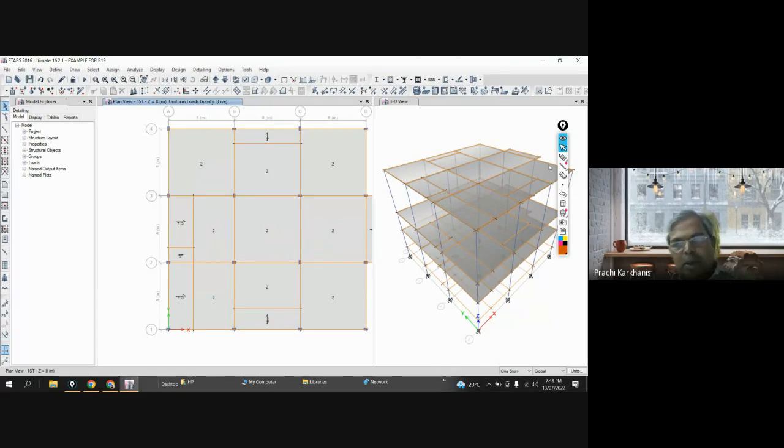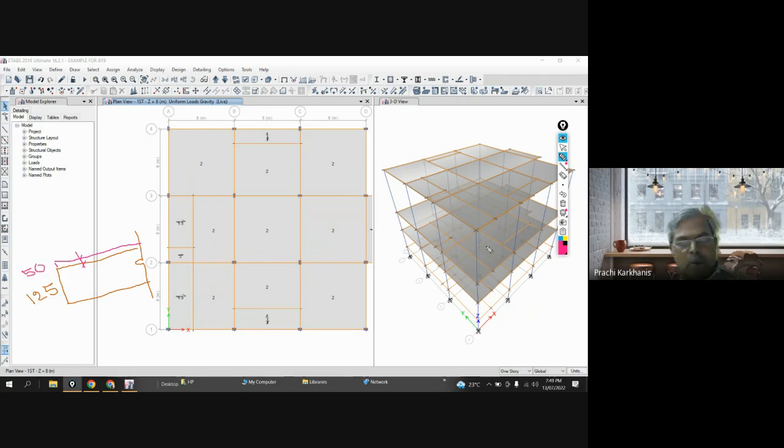Let's say we'll go with a section. Let's say this is your slab. This is the thickness of your slab, and let's say it is 125. I don't have to consider self weight because it will be calculated by the software at the time of analysis. Then let's say I want to apply a flooring over here. For that, I'm applying a screeding of mortar, and that is something around say 50 mm.